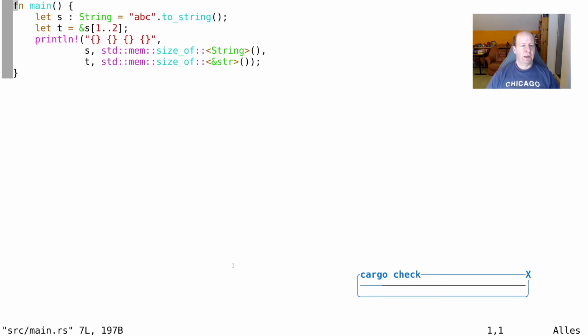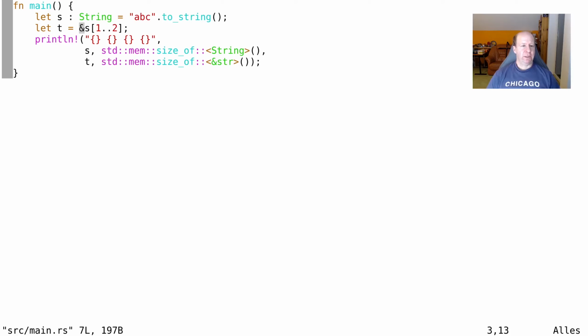In this example, I show how to convert between the two string types. Here I define a string, and there already a conversion happens because this string slice constant is converted to a String by allocating memory on the heap and assigning this to the string variable. So that's your conversion from string slices to strings. Here is the other way around.